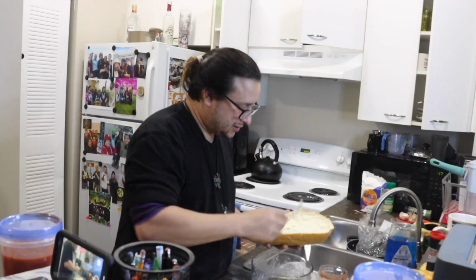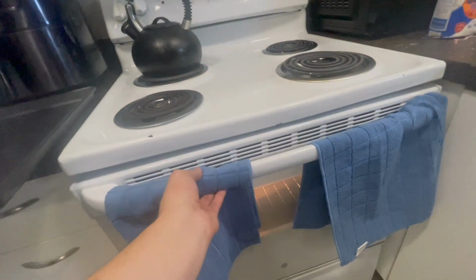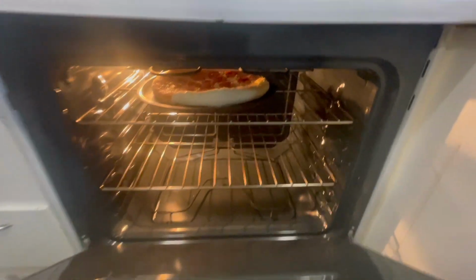Or if you'd like, you can take the camera to show how the pizza's looking. How's the pizza doing? Oh shit, it's got a nice good rise, you know, it's melting pretty good.